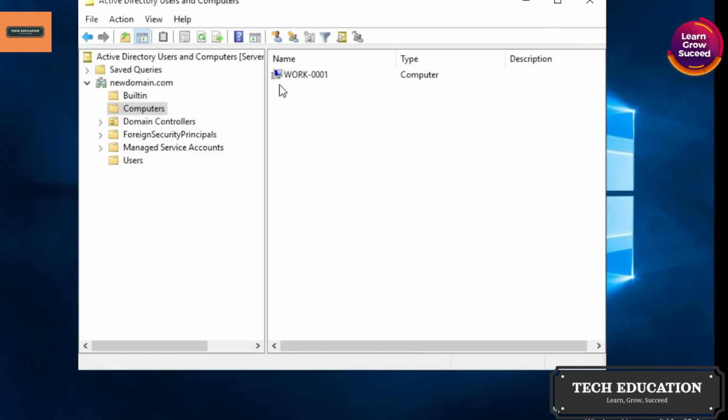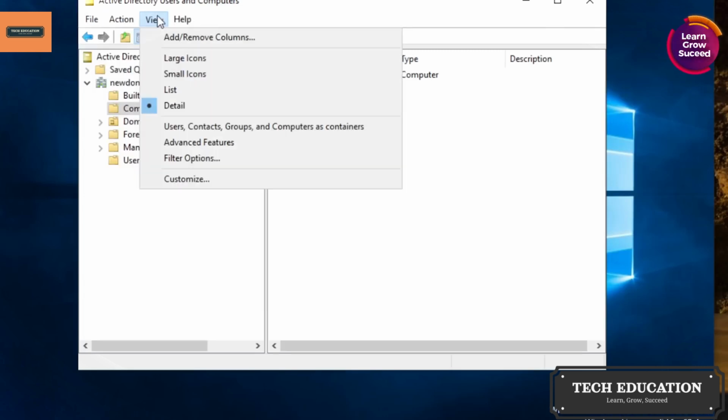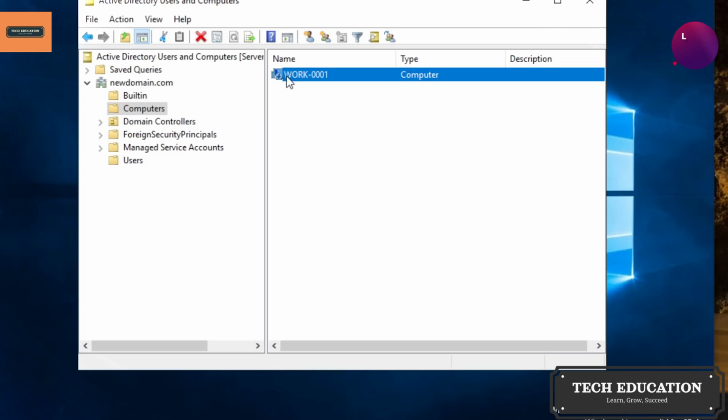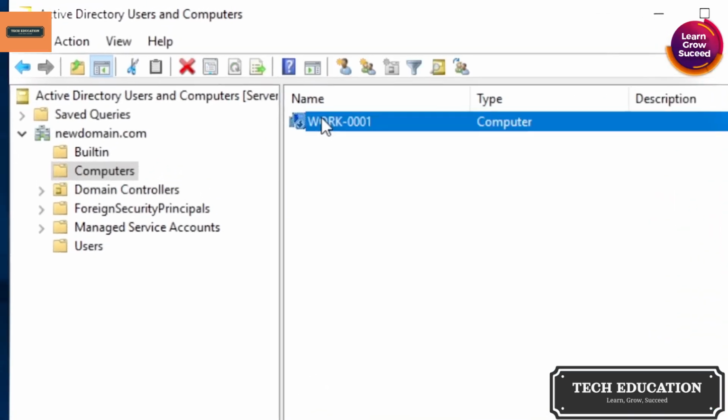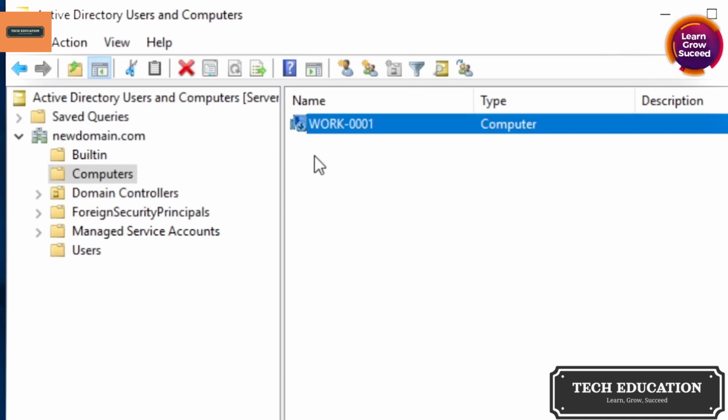All right, so it's rebooting and it should come up here. I may have to refresh. So yeah, let me just go ahead and refresh here. Where's my refresh? Here it is, action, refresh. You see now this tells us that the computer is down. That means the domain itself knew that this computer was part of the domain, that at some point it was joined to the domain, and now it's basically telling you it's down.